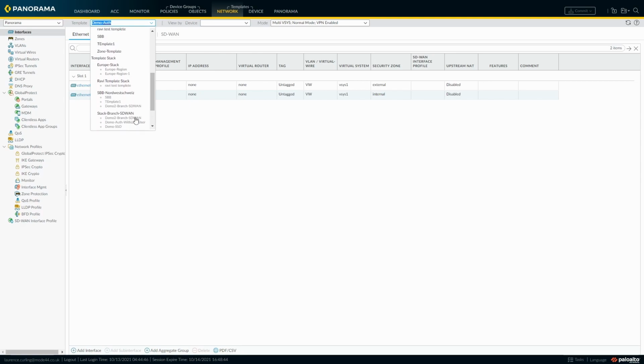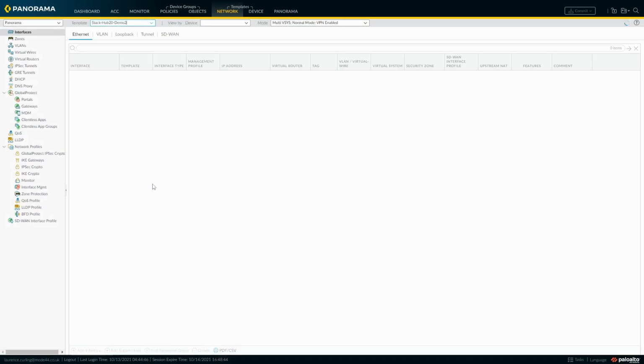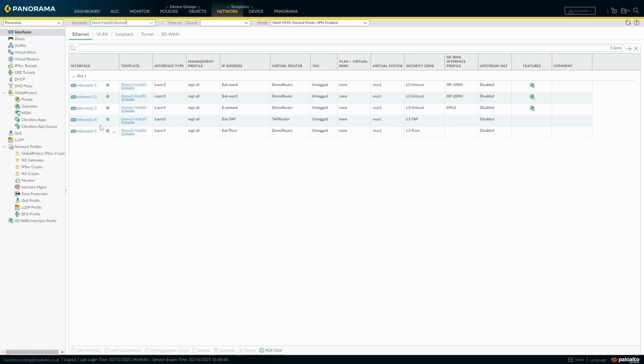They will appear up here, and then they're just put into the stack at the bottom, and we can look at the stack, and we can see that the stack has got the Ethernet interfaces configured. We can see that we're using variables by the fact it's got the $ sign there.